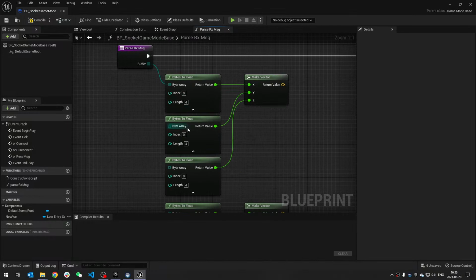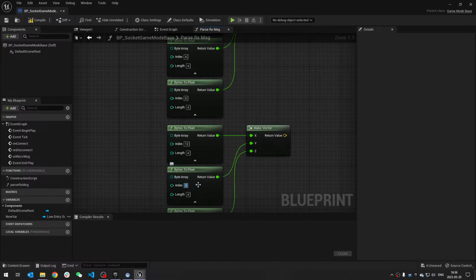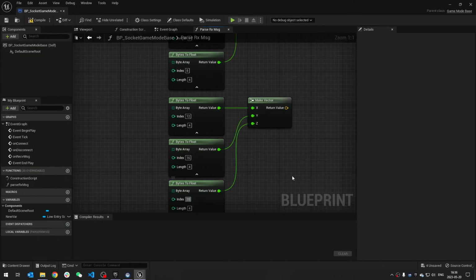Okay, so this will be our position, XYZ, and this will be our rotation, pitch, roll, and yaw.